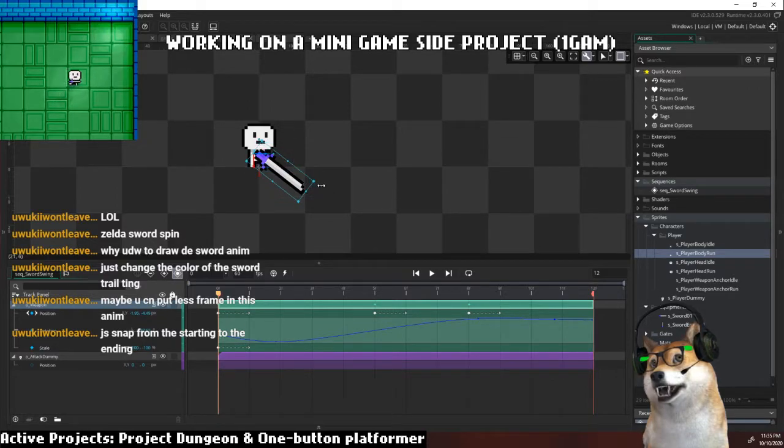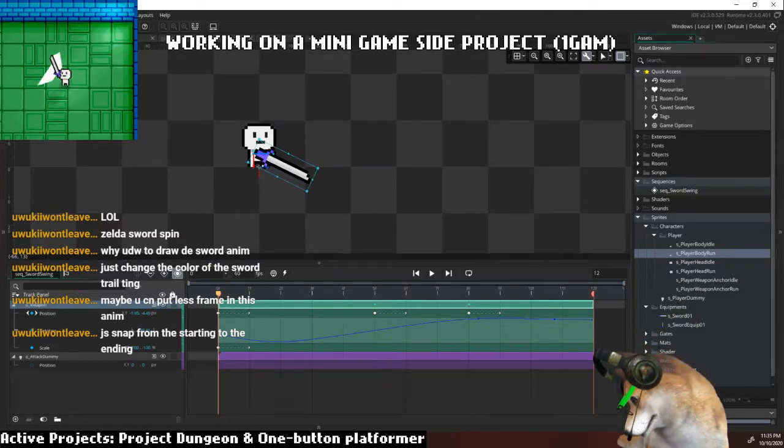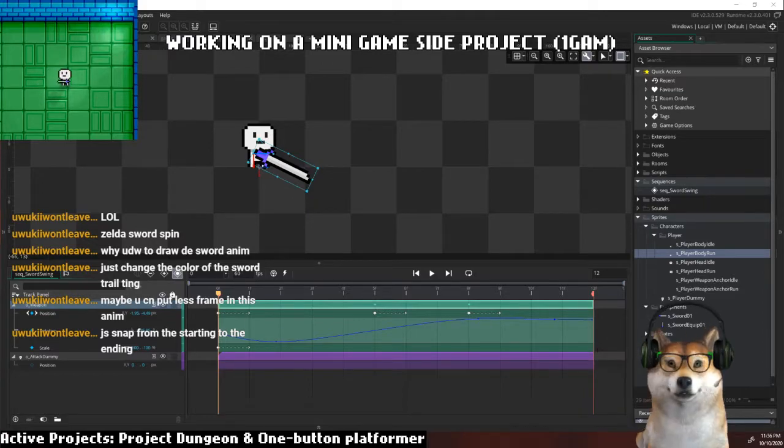Maybe something like this, right from the get-go. So it's a little bit more like what I had initially. Hang on, let me turn on the music. It's a little bit more like what I had initially, but swinging in the opposite direction.